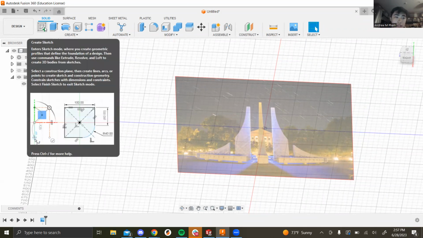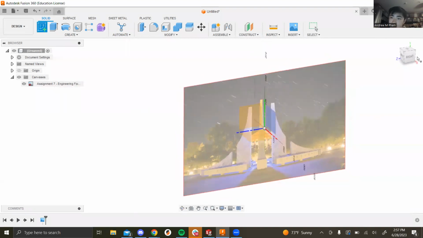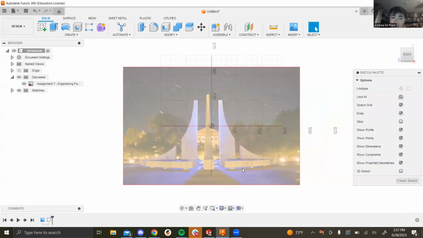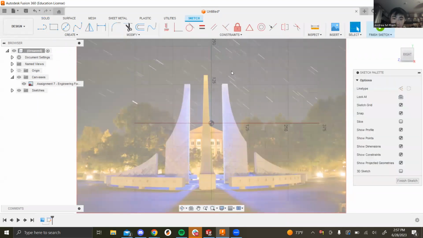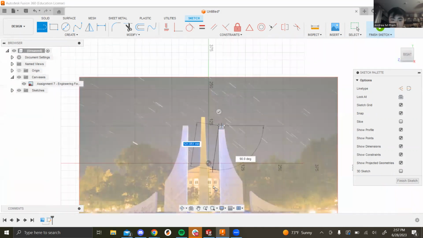As we normally do, we're going to create another sketch and we're going to start on the same plane. In this case, I chose the YZ plane over here. So I'm going to select that. And now we can start tracing the engineering fountain. What we're going to do is only trace one piece of it, and then we're going to duplicate it later. So, start with the line tool. And because we're eyeballing this, you can just zoom in and draw lines.